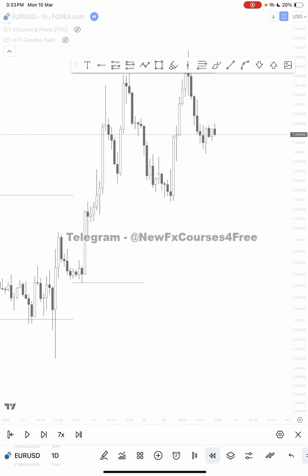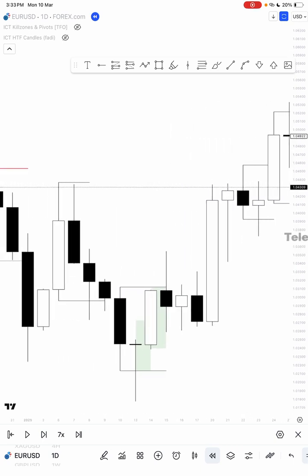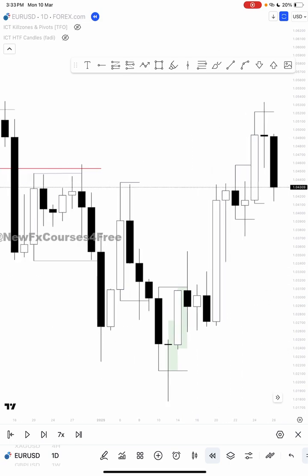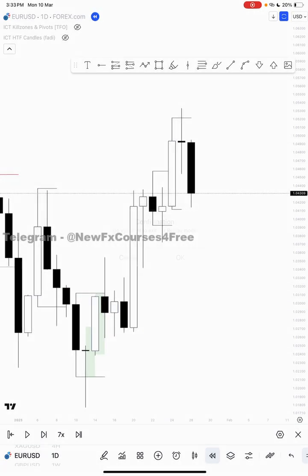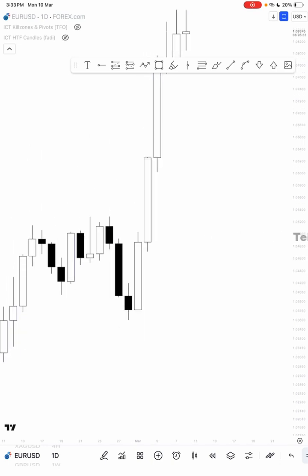So it's basically an indecision candle, or you can call it a consolidation candle. You can as well check out the rest of the price action for yourself. Remember the two states: range, trend, range. The cycle always repeats.